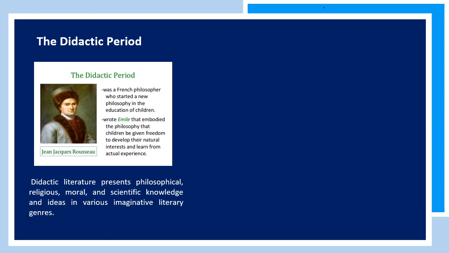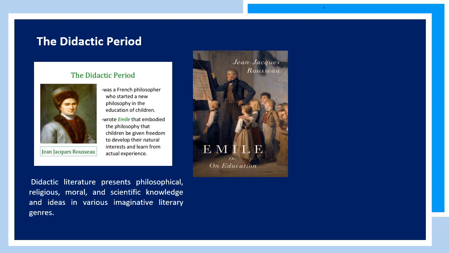So Rousseau wrote Emile, one of its famous pieces in the didactic period. Rousseau's Emile is a kind of half treatise, half novel that tells the life story of a fictional man named Emile. So in it, Rousseau traces the course of Emile's development and the education he receives, an education designed to create in him all the virtues of Rousseau's idealized natural man, which is uncorrupted by modern society.